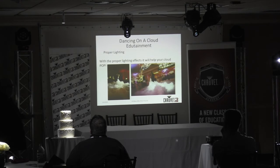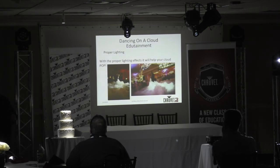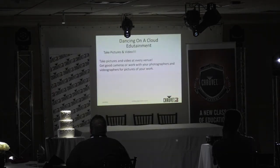So to do it correctly, moving heads work great. Floor wash lighting looks good, okay? Even something as simple as an LSF 75, just pointed at the dance floor, will make an amazing effect, just like these. Okay, take great pictures.